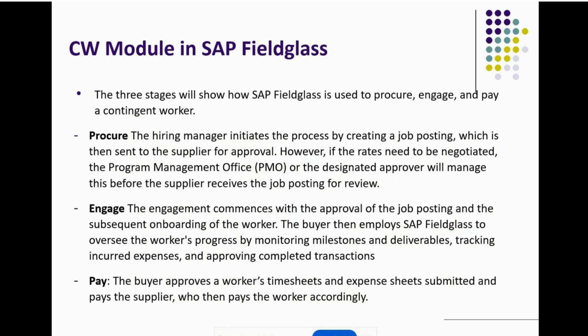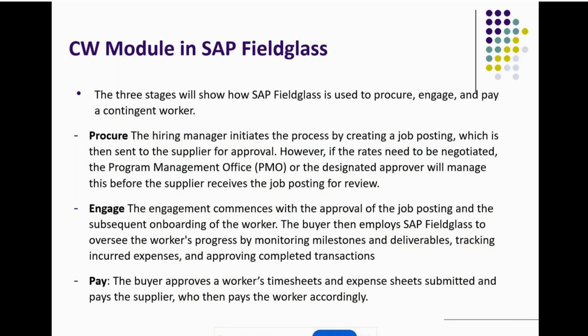Just a high-level understanding of what we discussed: in procurement, what happens is job posting creation and approval flow, and PMO is nothing but program manager office, who can act as an approver as well. Engaging is nothing but engaging a worker in a job posting.